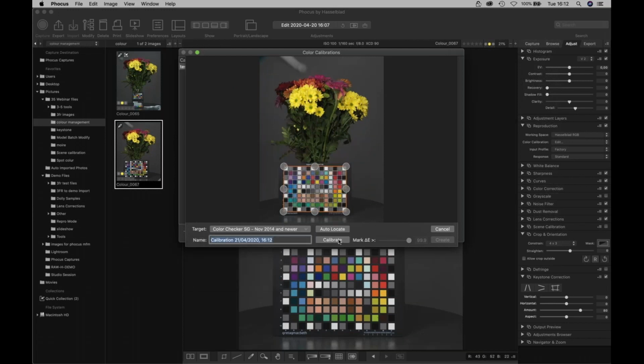And then calibrate, and it tells me how good or bad that particular was. In this case, it's a long way out, but it was just an exercise to show you. If you were happy with that, you'd hit create and give it a name that made sense here.